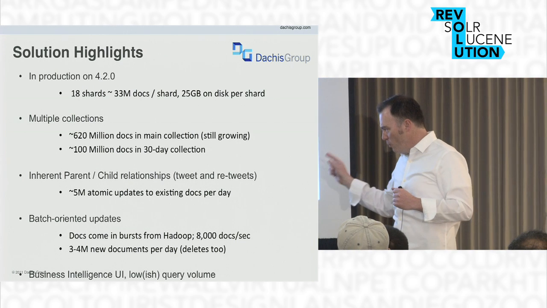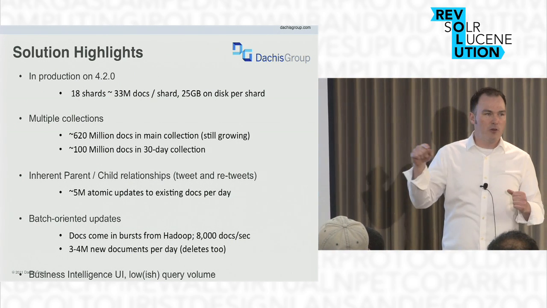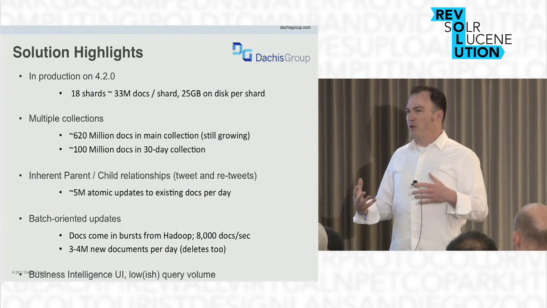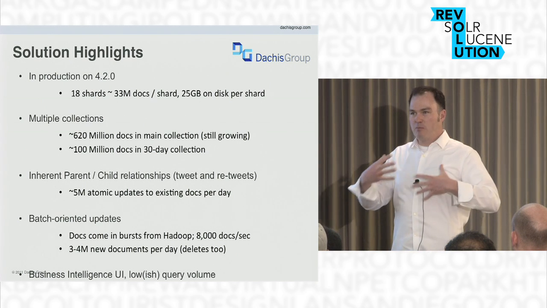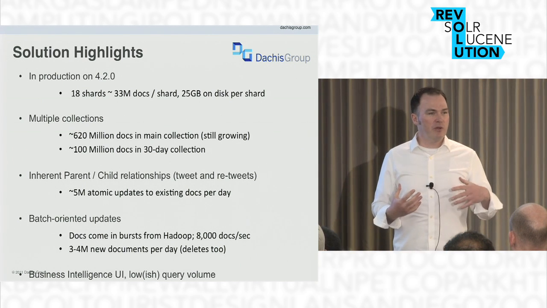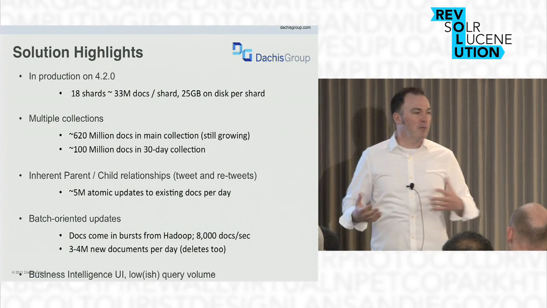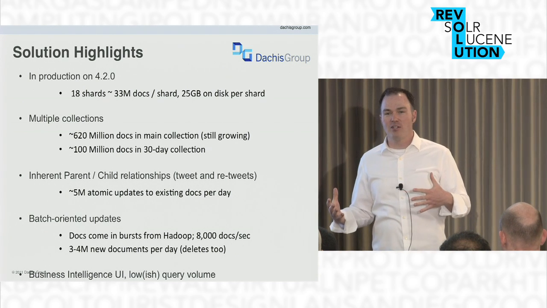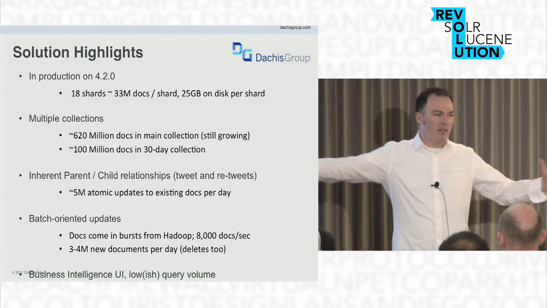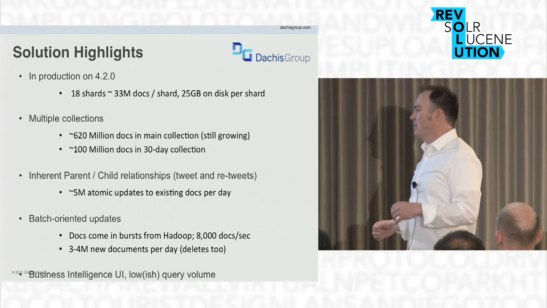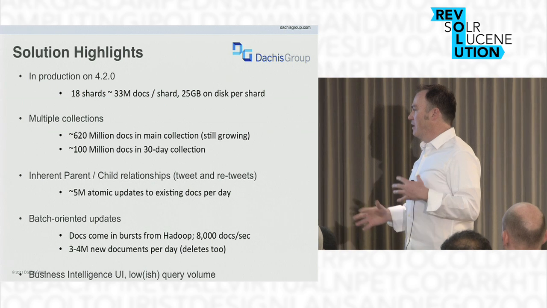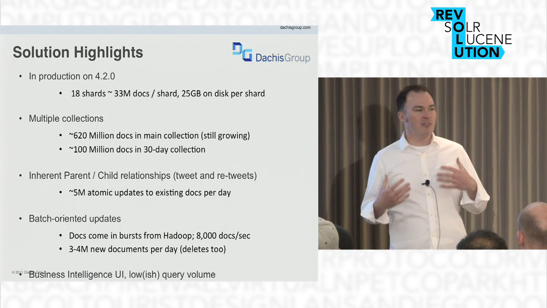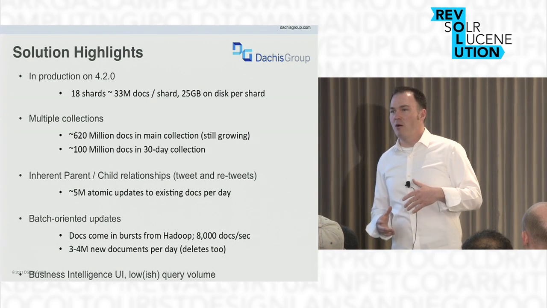and it's been able to keep up with it. The one thing that may not coincide with a lot of your problems is that we definitely have scale at the indexing. Most of our queries are really deeply analytical business intelligence type queries, so I don't have a million users using my site at one time. I wish I did. But so we have a lowish query volume. So when I do replication, it's so that I can sleep at night and not so that I'm trying to scale out QPS. It's grown every day, but I can't personally say we can do 10,000 queries per second in this cluster, because I just haven't had that problem yet.